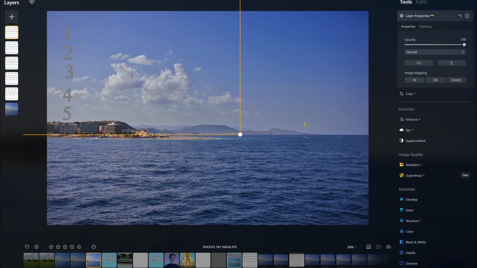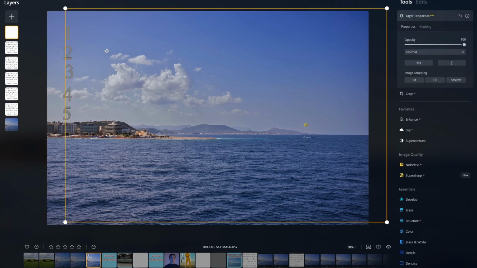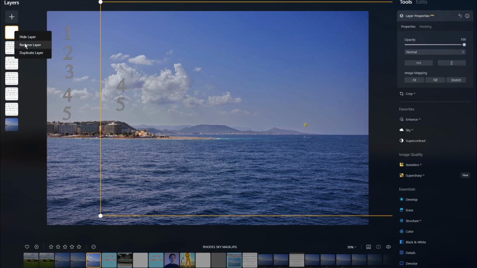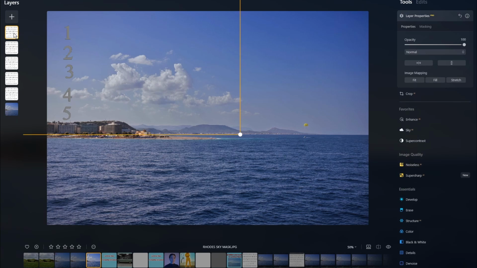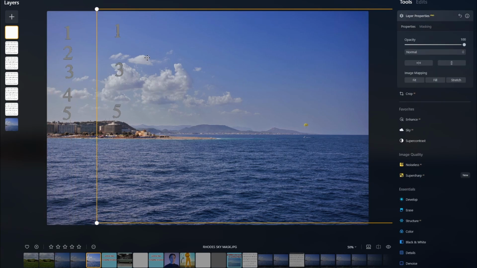So here we are, and that should be 5, 4 and 3. Okay. Now if you want to select just one other layer, or a range of layers which are not consecutive, you use the control key. So I've selected that layer. If I select the next layer, hold the control key and click, right click, merge layers. So that should be just 5 and 4. Remove that layer. Now let's say I want to select more. So let's say I want to select 5, 3 and 1. Click on 5, hold the control key, click on 3 and click again on 1. Right click merge layers, so that's our merge layer, and there we are, 1, 5 and 3.